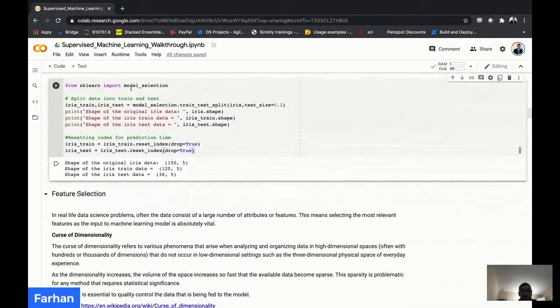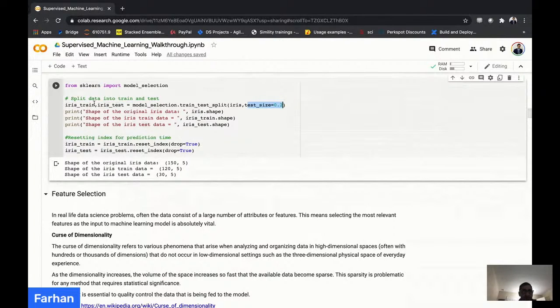For splitting the dataset into train and test, we use the model selection package from the sklearn library. Here, as you can see, I will be using the model selection dot train test split method. This is one of the important methods available in the model selection package, and inside it you can pass in your data frame that you want to split, and the test size, or the portion of the data that you want to hold out for your test data set.